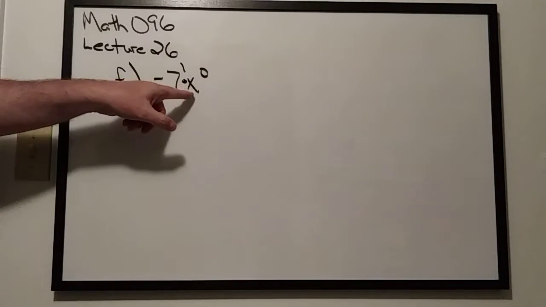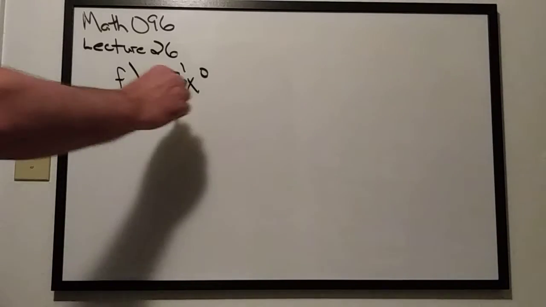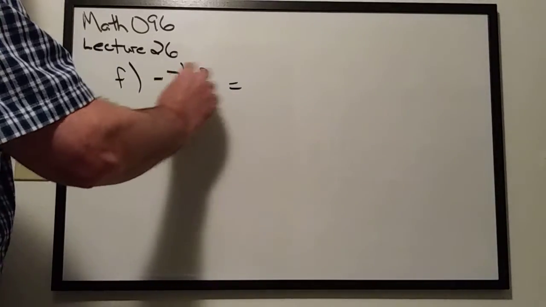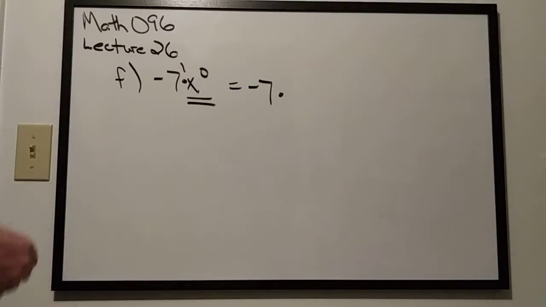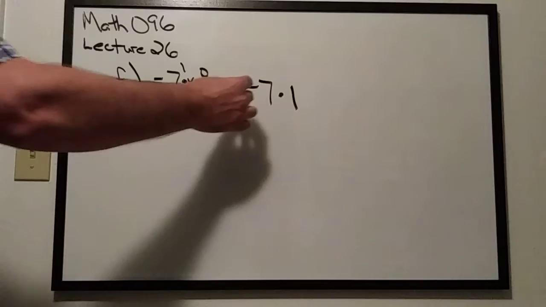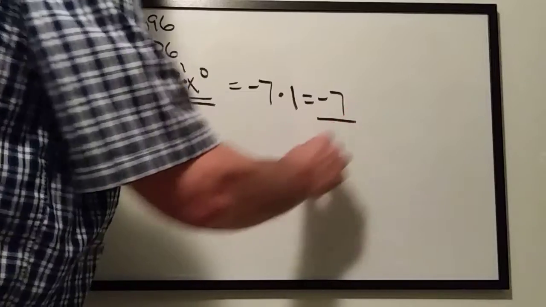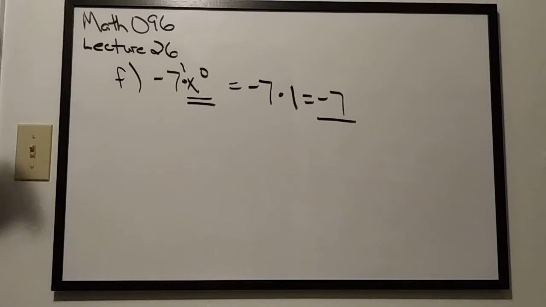So now that I know that this x is the only thing that has a power of 0, going back to my exponent rules from a moment ago, the zero exponent rule tells me that x to the 0 is going to be the number 1. But the negative 7 doesn't have anything to do with that zero exponent rule. So I'm going to come in and rewrite the negative 7, and then that's going to be multiplied times this x to the 0, but we know x to the 0 is 1. So we have negative 7 times 1. Negative 7 times 1 is negative 7. So negative 7 x to the 0 power is equivalent to the number negative 7.